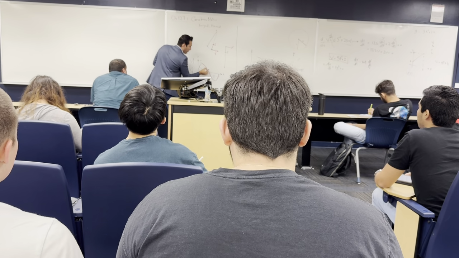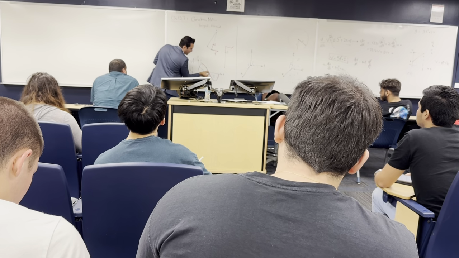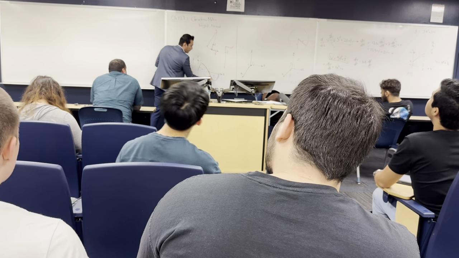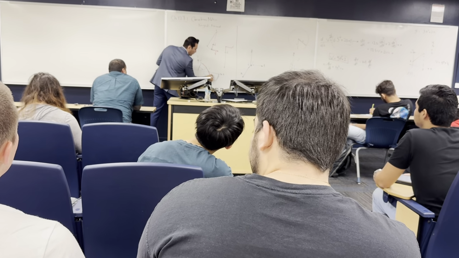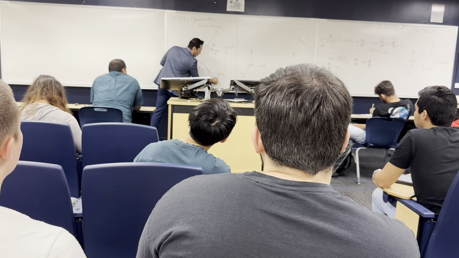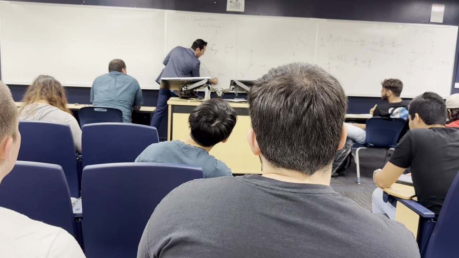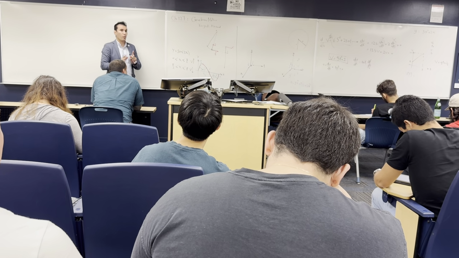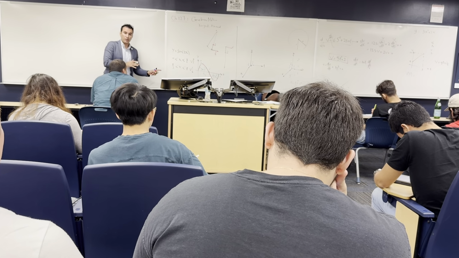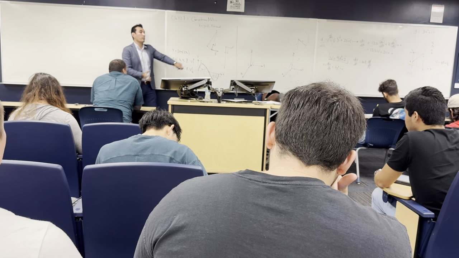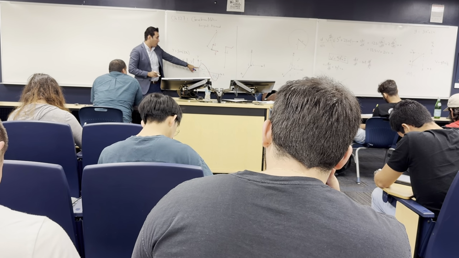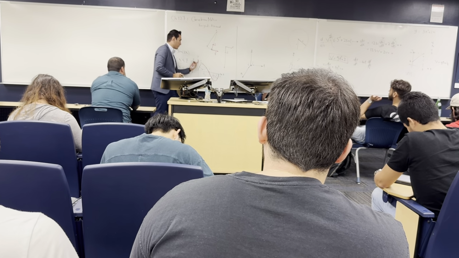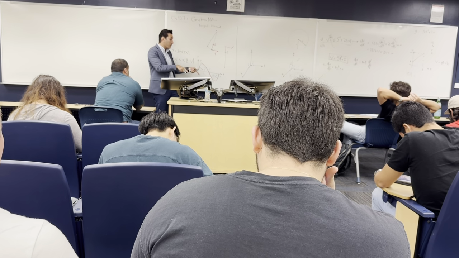How about this one? The particle is moving this way, so this is the tangent, and this is the normal. This one, the tangent is this way, and the normal is this way. This one, the tangent is this way, and the normal is this way. So the first thing with tangent-normal problems, you need to find out where the tangent direction is, and where the normal direction is. Because if you mess that up, the whole problem is going to be wrong. Okay, so right now I figured out the tangent is always in the direction of the particle's motion, so it's this way, and the normal is in the direction of the radius.